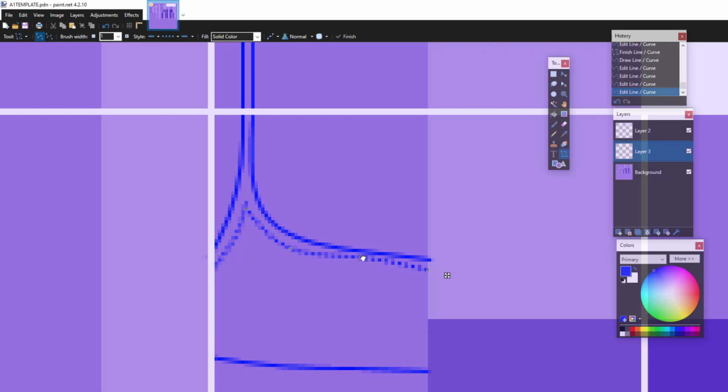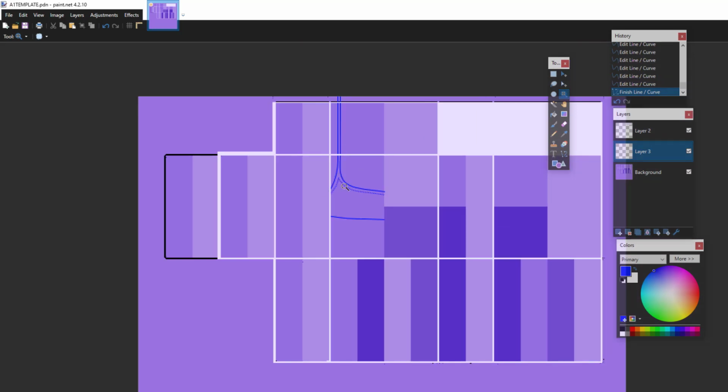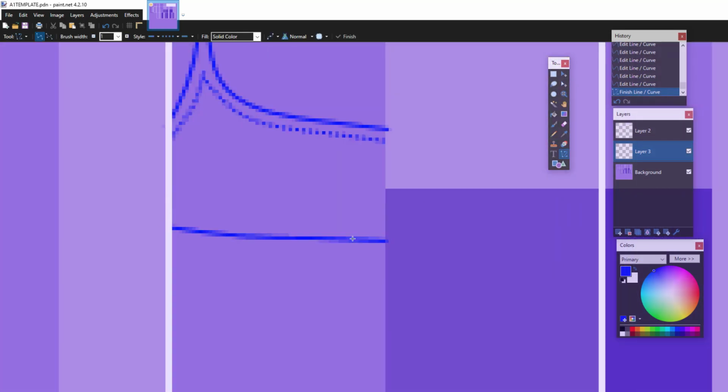Make sure that you leave enough room between the main outline and the stitching. And just do the same on the bottom.